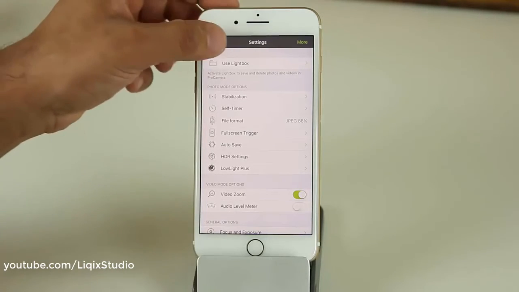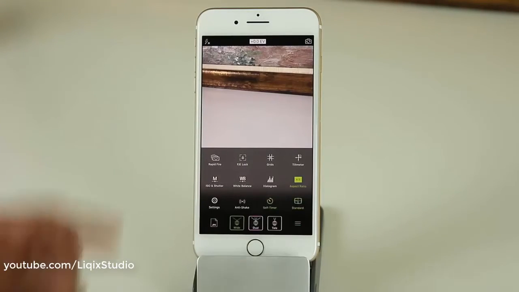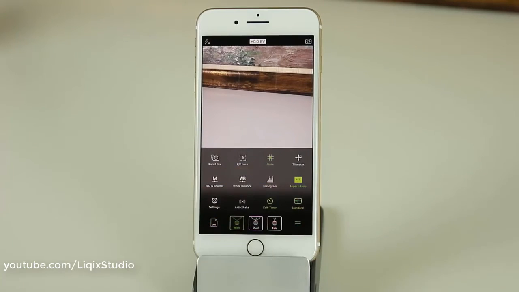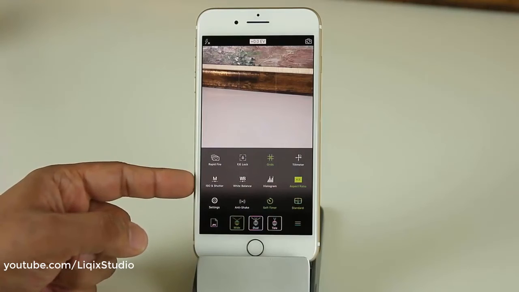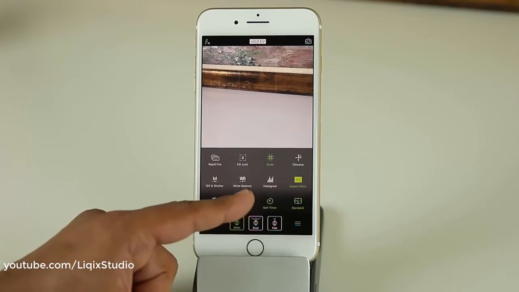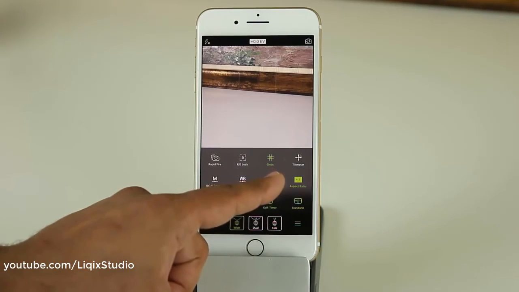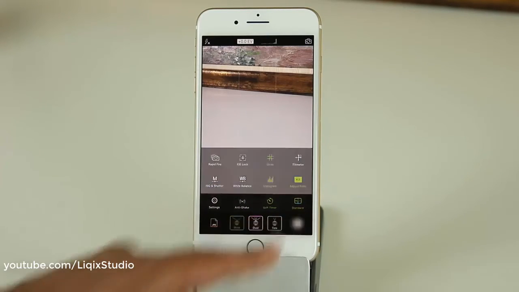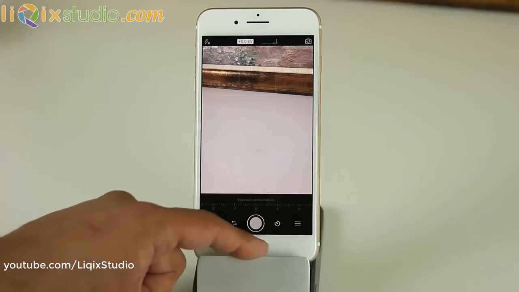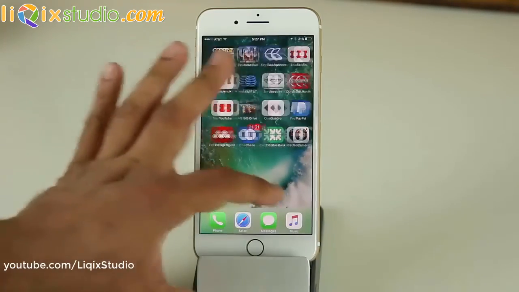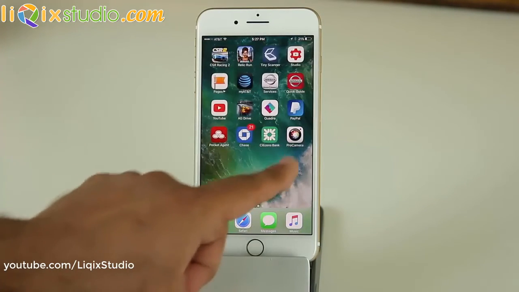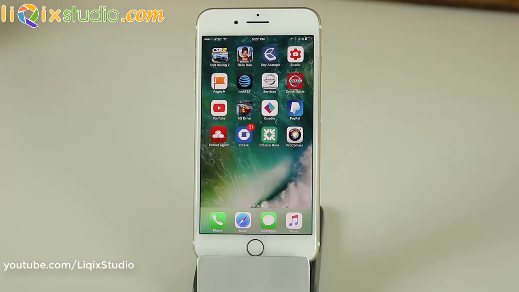Let's go back to the camera over here. And again, if you tap this settings, as you can see, you can do rapid fire burst shots. You can enable grids if you want to. You can actually change the ISO and shutter speed. You can change the white balance. You can actually have a histogram right here, and that again is something, if you are a professional photographer, you know what I'm talking about. But again, I just want to show you that you don't have to stick to the basic camera. You can always go and buy another camera after you do your research. I just randomly picked this up, Pro Camera, because it was simply sitting there.